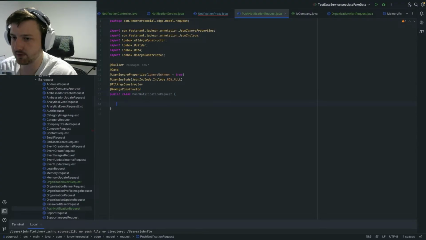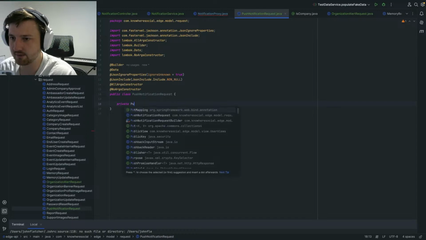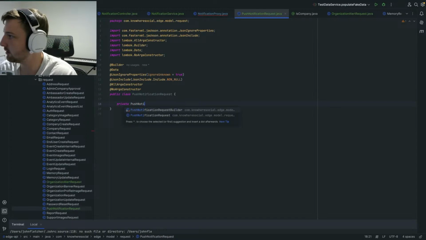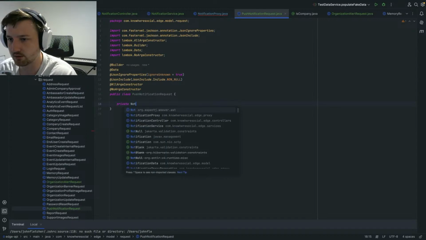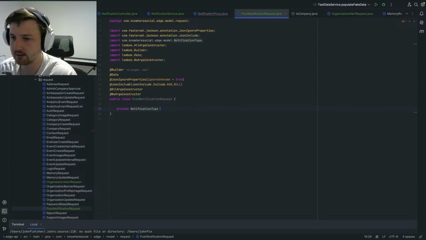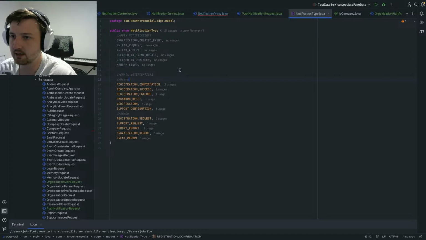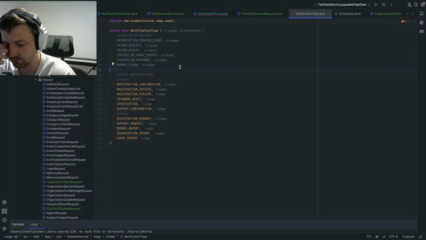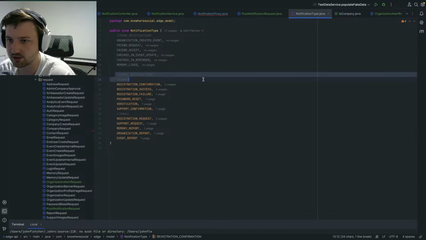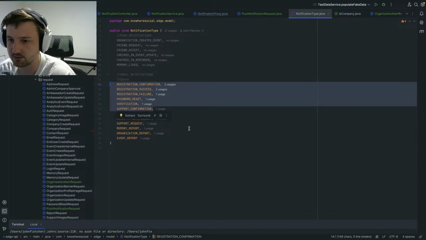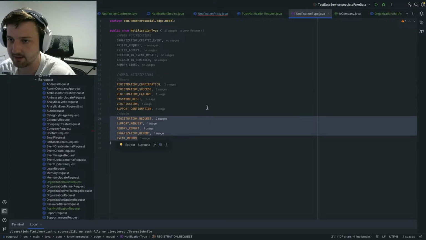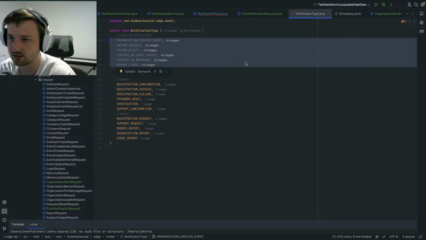So this is going to have a private notification type, or this is going to be template. And this is pretty much just a long enum of all the possible kinds of notifications we can send. So we have email notifications, things I can send to a user, things I can send to an admin, and then just push notifications.